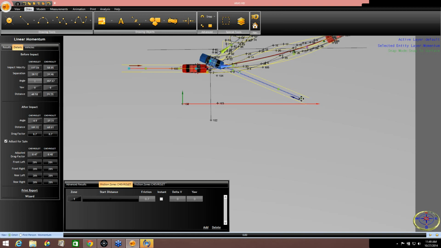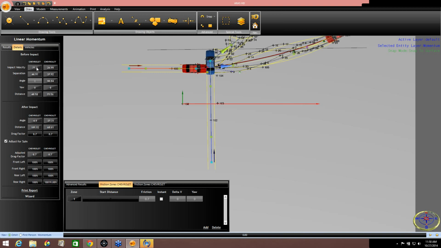Okay, you have a question. Is there a reason I didn't use 100% braking for adjust for spin? Well, if I used 100% braking if I adjust for spin, watch what's going to happen. That means all four wheels are locked the entire time, and you're getting the full 0.7 the whole time. That would be as if I took this drag factor and made it 0.7 back when I was doing the 0.42.